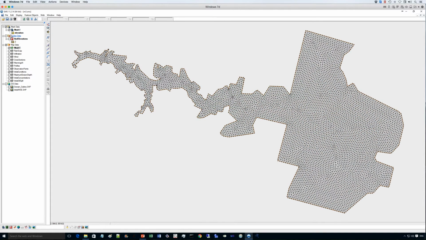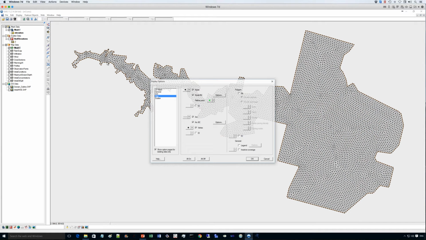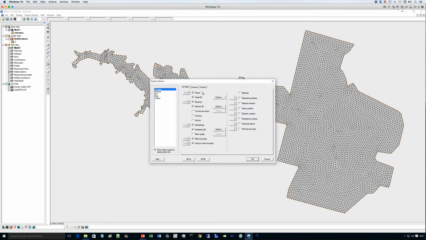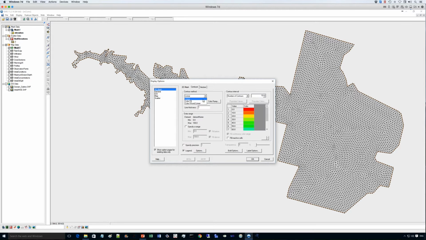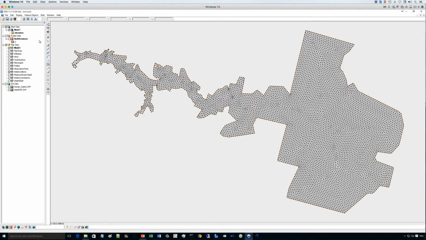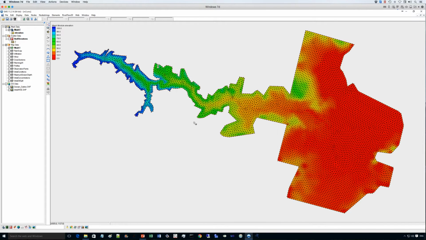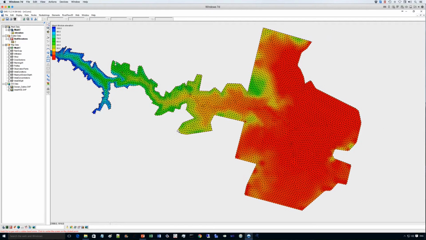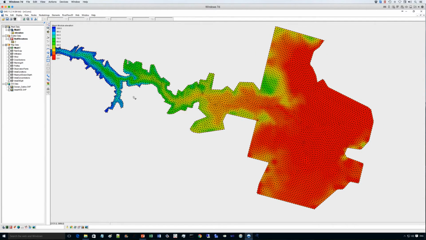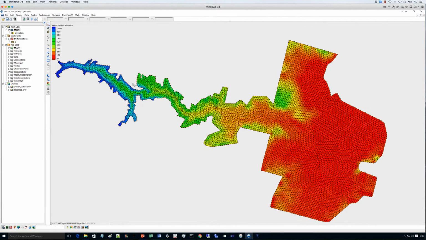So now I have the mesh here. Let me color the elements by contour, depending on the elevation. So those are the elevations that have been assigned to the elements.